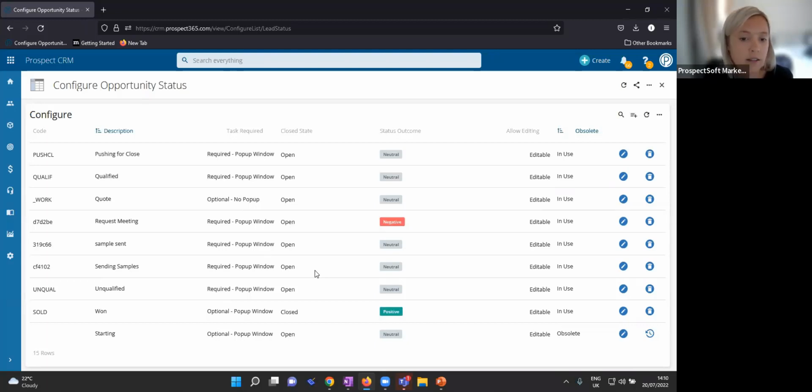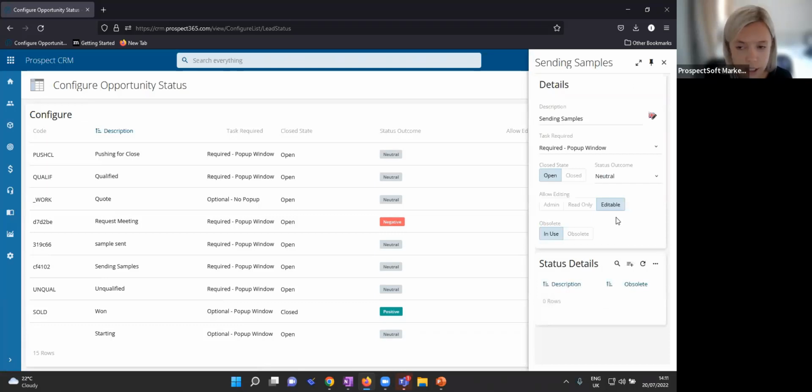Once you've added your status, there are a couple more options that you can fill in for your status. If you click the pencil icon, you'll be able to see these additional options that you can change. Within the sidebar that has now just appeared, you'll see we have a drop down for whether a task is required or not. By default, it does set the status to require a task. And that means that when the opportunity is in that status, if a user tried to close that opportunity, it wouldn't let them. It would say, nope, you need to set a task first. If they've already got a task set, then yes, it would allow them to close it, but it just makes sure that somebody has this on their to-do list.